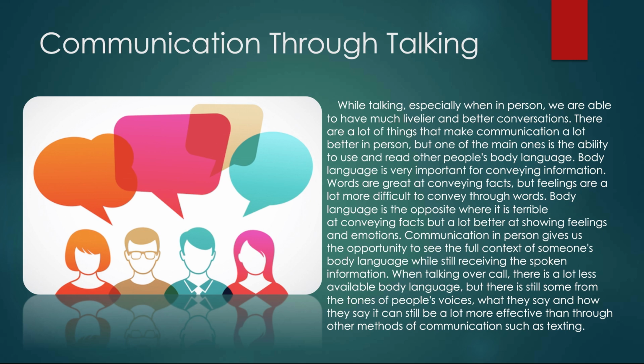Communication in person gives us the opportunity to see the full context of somebody's body language while still receiving the spoken information. While talking over call, there is a lot less available body language, but there is still some from the tones of people's voices. What they say and how they say it can still be a lot more effective than through other methods of communication, such as texting.